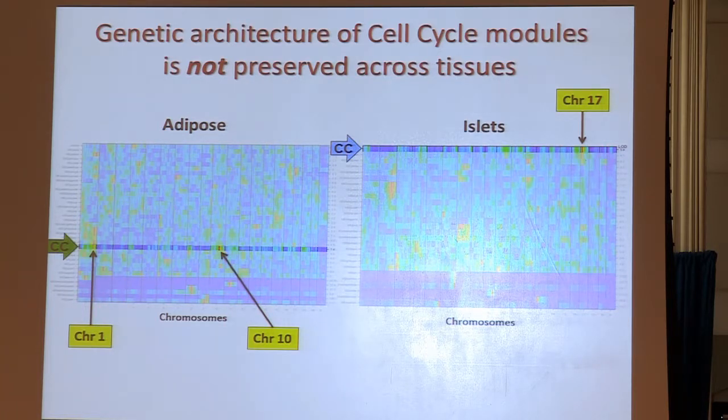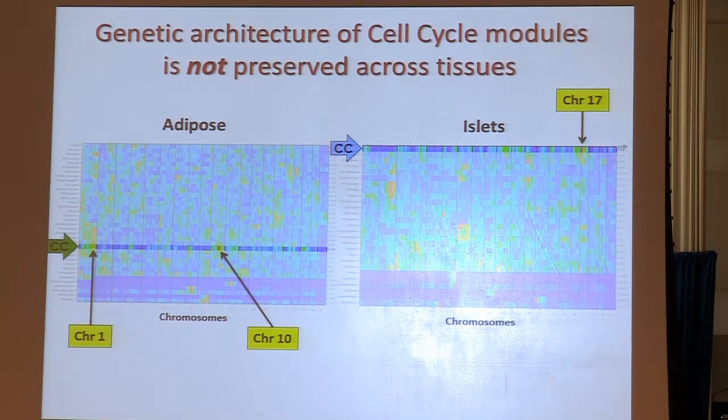The way that we map an Eigen gene is very similar to how we map a transcript. So for an individual transcript of a gene, we have a quantitative measure of that gene in every single animal. And messenger RNA abundance we can think of as like body weight. You do a t-test at every single locus across the genome. Now imagine doing that same thing for an Eigen gene, but treat the Eigen gene as a metatrait. That is a weighted average of all of the transcripts in that module. It's not a real gene. It's a representation of all of the genes in the module of interest.